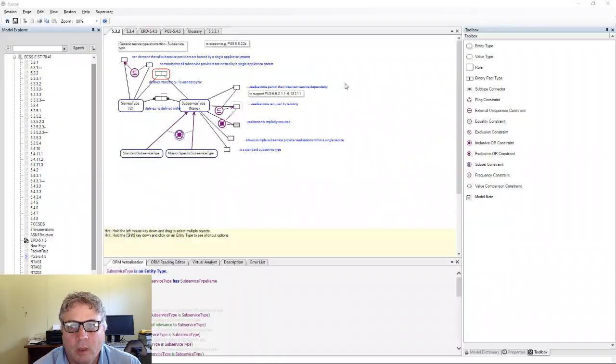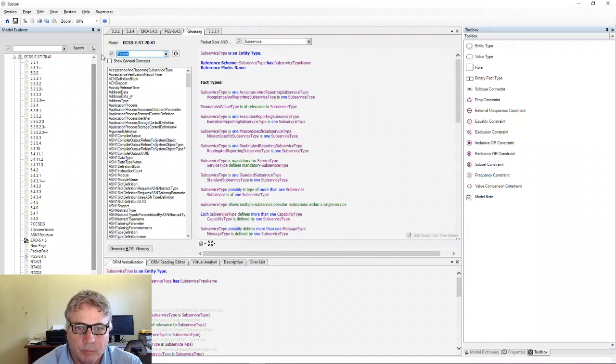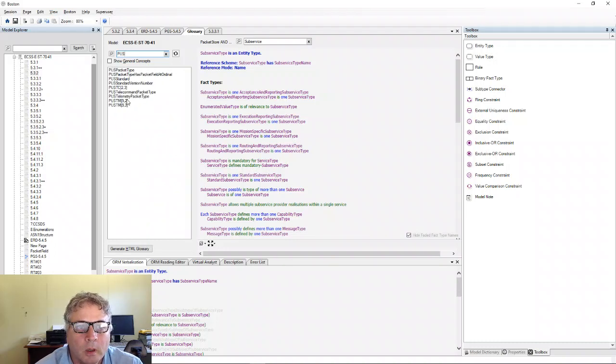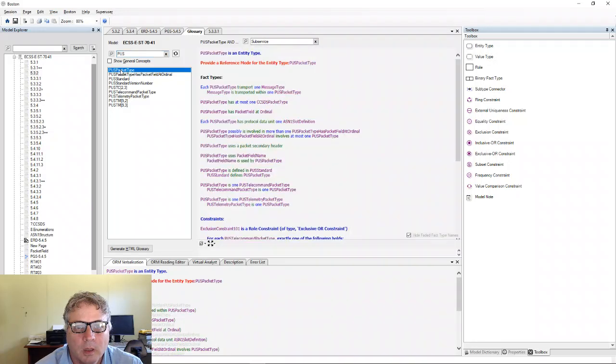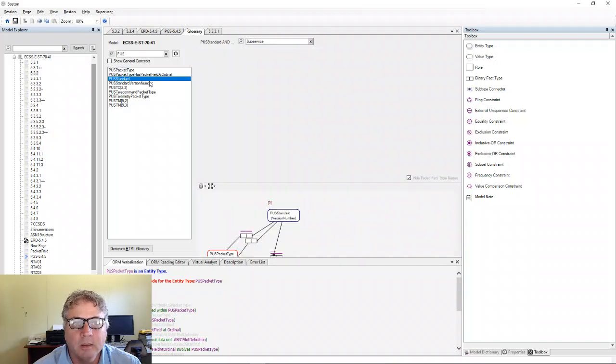If we look at our model and go back to our glossary, perhaps there's something within the glossary on PUS. And sure enough, there's a few model elements within our model. Let's click on PUS packet type. Or even better, PUS standard.